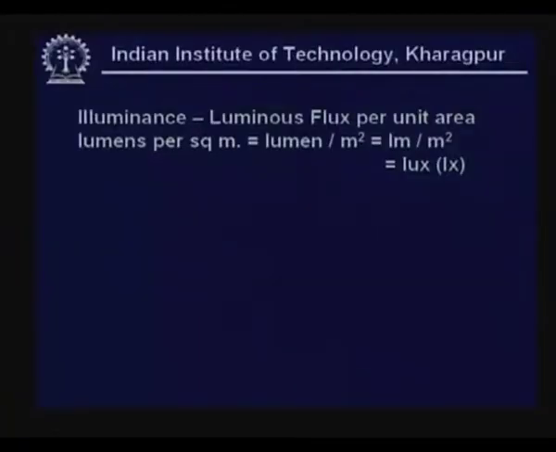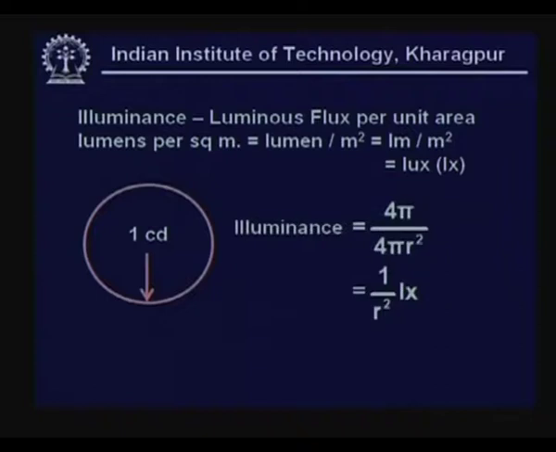That is a very important issue. We talk in terms of lumens per square meter, and this is categorized or standardized as lux. One lumen per meter squared is a lux. So, illuminance, if you consider, again observe the diagram, shows at the center of a sphere, we are trying to get illuminance at any point on the sphere.